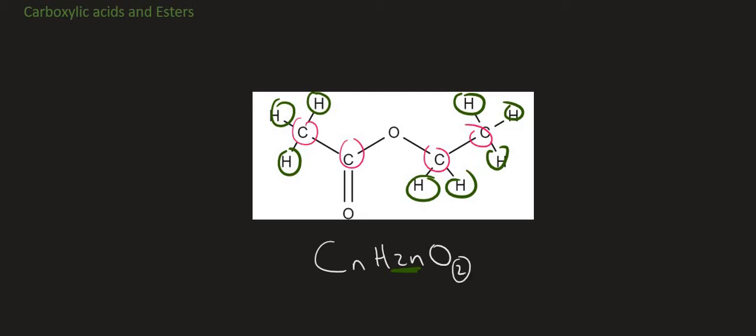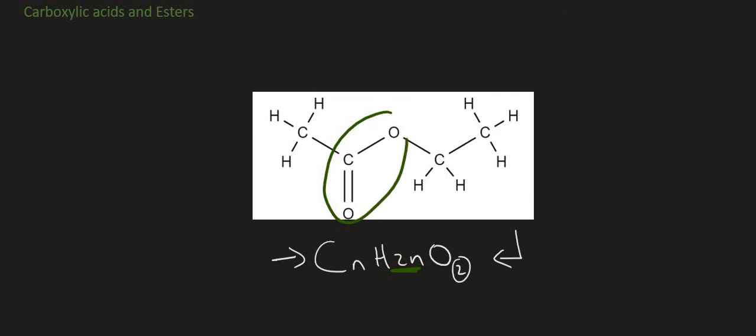And we can see that over here 1, 2. So if I give you this over here that can be a carboxylic acid or it could be an ester because even the carboxylic acid had that same general formula. So we're going to have to be careful going forward and then the functional group is this part over here. That's what makes it what it is. So you'd say C double bond oxygen and O. And so that is the functional group of an ester.